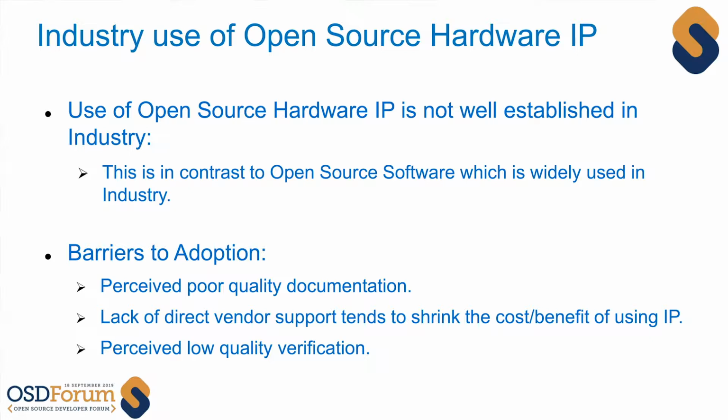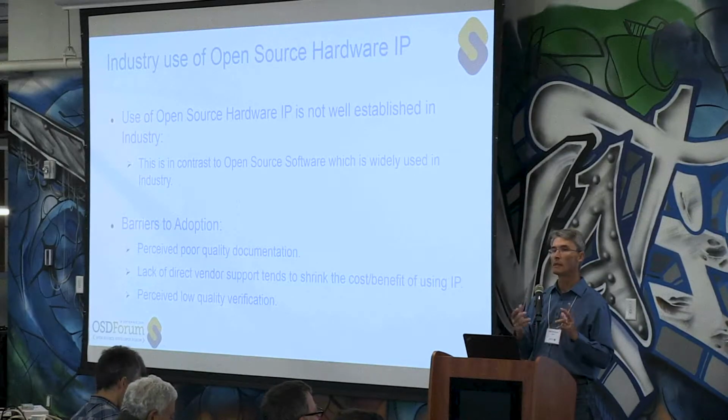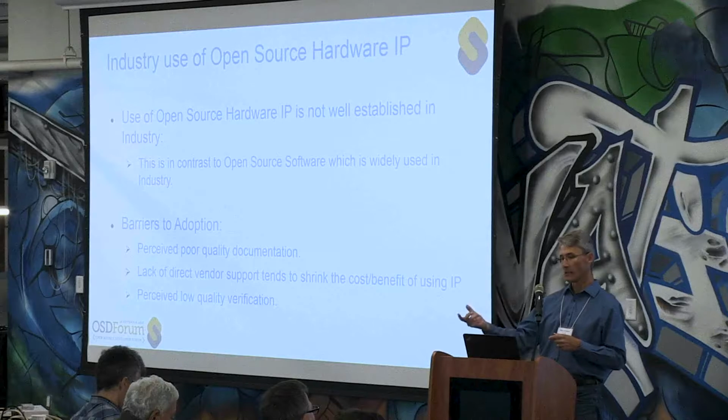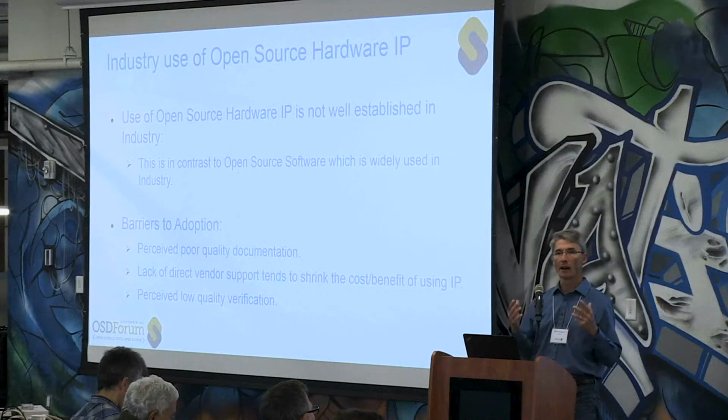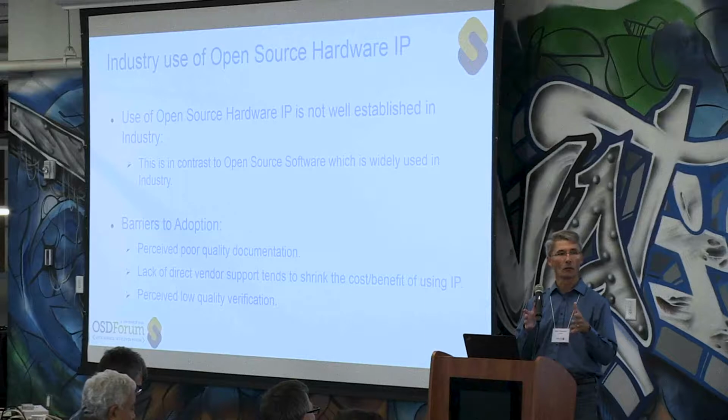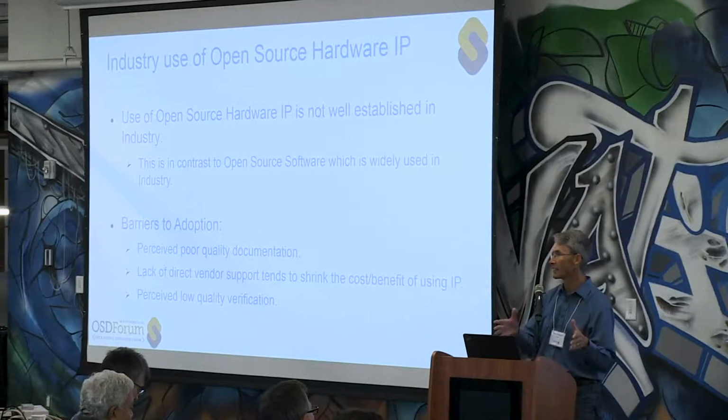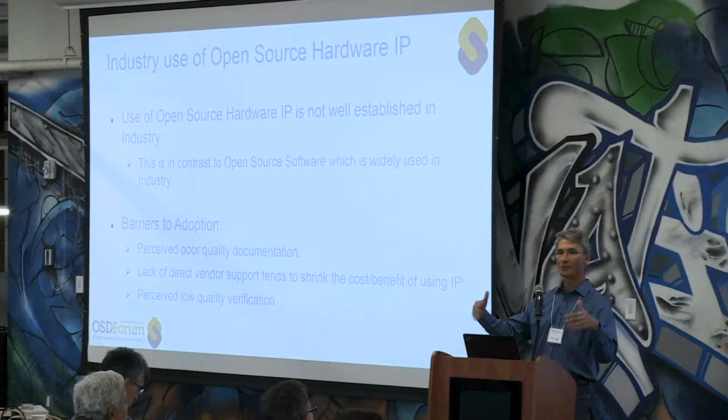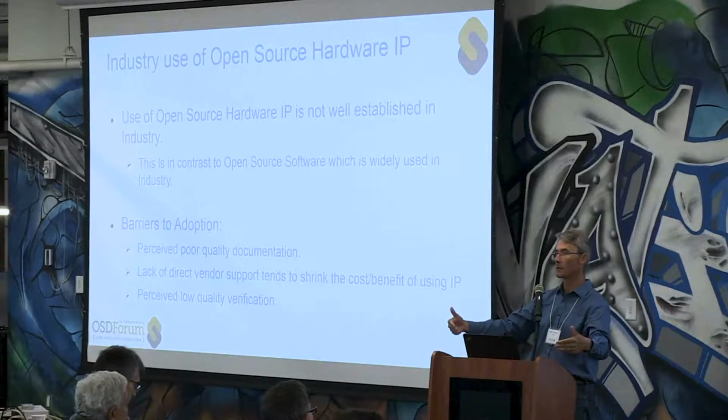There's a bunch of barriers to adoption for this. One is there's a perceived lack of quality documentation that comes with open source IP. I believe this is a perception, but perceptions become reality. So that's something that has to be dealt with. There is a lack of direct vendor support. Open source IP, generally speaking, doesn't have an army of application engineers that come and visit you at your site to help you integrate the IP. This is a problem because this is something that is pervasive in industry today, something that people expect. So this is something that the open source hardware IP community needs to address.